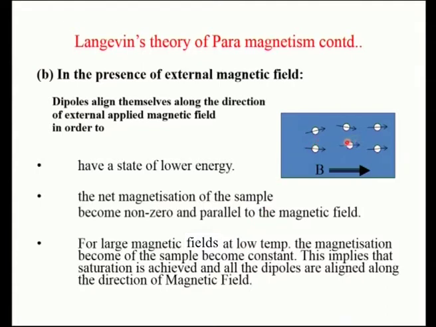Such orientation will become maximum if the thermal agitation or thermal excitation is absent. So, when the material is cooled down to a temperature close to 0 Kelvin, such deviation or misalignment will be absent for the electrons, and along the direction of the field there will be a full alignment of all these moments. So, we will get the maximum contribution to the magnetic moment.